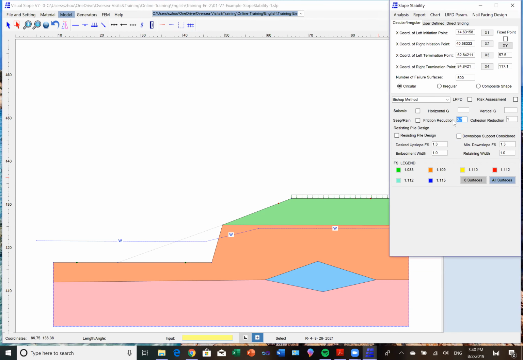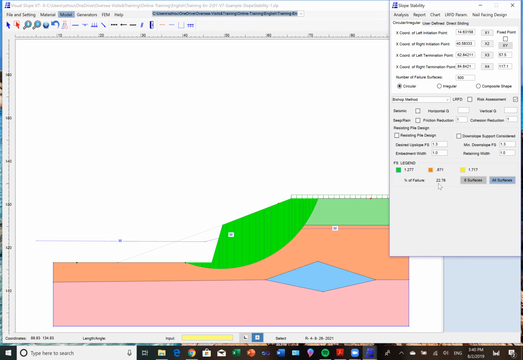Oh, I should not reduce that. So we'll do it this way and run that again. See, now the factor of safety is 1.2 something, the lowest can be 0.8, the highest can be 1.7, and the potential of failing is 22%, almost 23%. So it's very high.